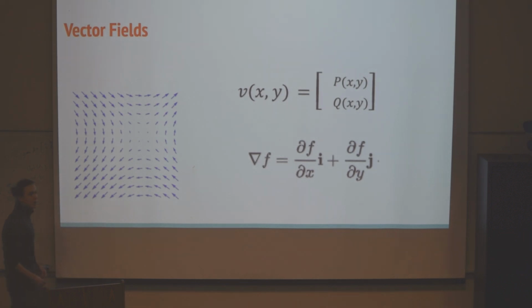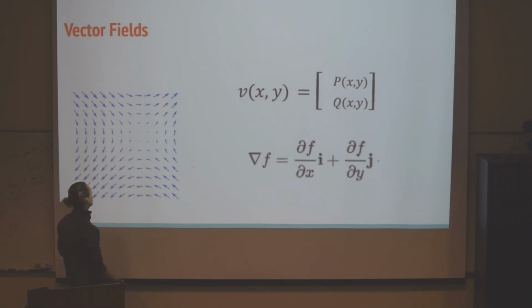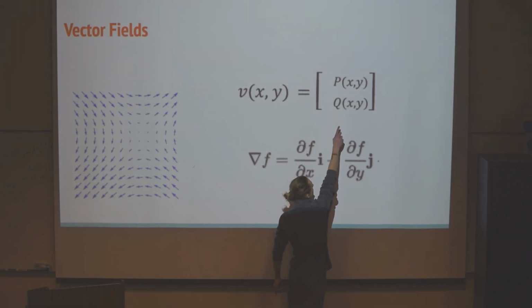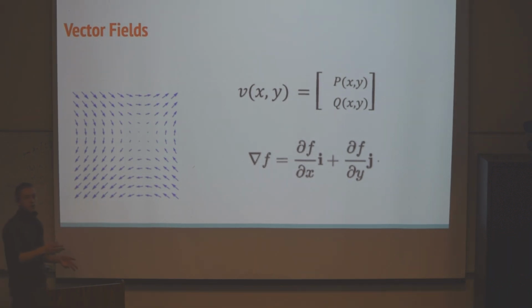The reason that we have 2 variable inputs for our vector field, and it's still a 2-dimensional vector field, is that if I input my point x, y, let's say I want to input the point 1, 1, and 1, 1 is like here, right? Well, that's going to be where I'm looking at. And what I get out of inputting 1, 1 is going to be the vector, where it's pointing. That's why I need 2 variables for my vector field: 1 is my original point when I'm plugging in to find where I'm looking at, and 2 is where the vector is actually pointing, because the vector has a tail and a tip. So I have 2 properties of that.